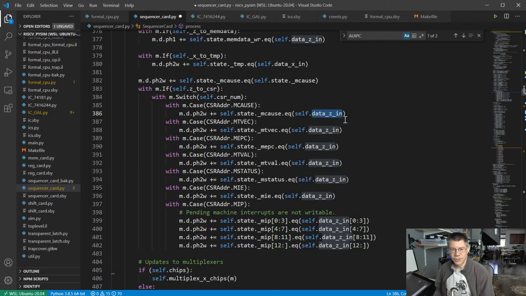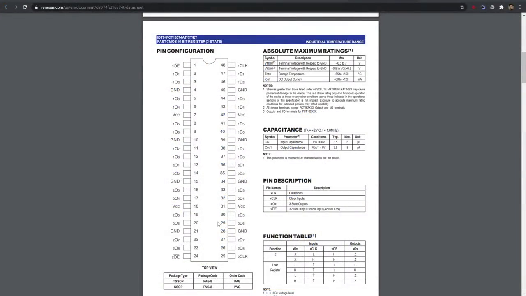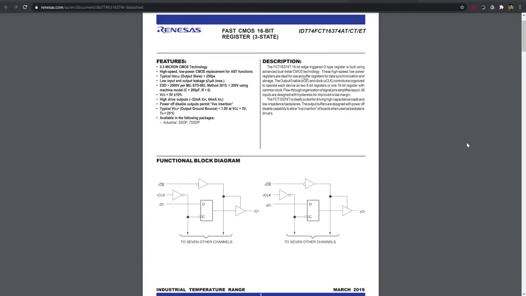So let's take a look at a typical register. So the registers that I want to use, let's go to Chrome. Here's a data sheet. Okay, this is the 16374. It's basically a regular 374, except it's got 16 bits. It's actually two 8-bit registers, or one 16-bit register if you connect the clocks and the output enables together. Yes, it has an output enable. No, I can't actually use that because, well, reasons. Typically, the outputs of registers in my system don't go to buses. They go elsewhere. And not only that, but the outputs need to feed back to the input, so I have to enable the output all the time. So anyway, that's what that looks like.